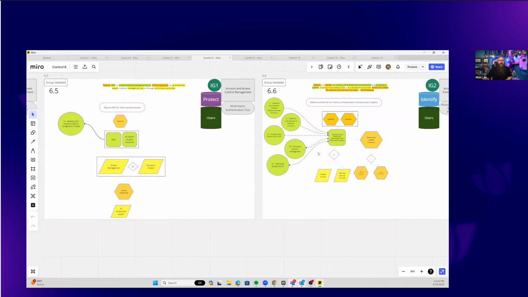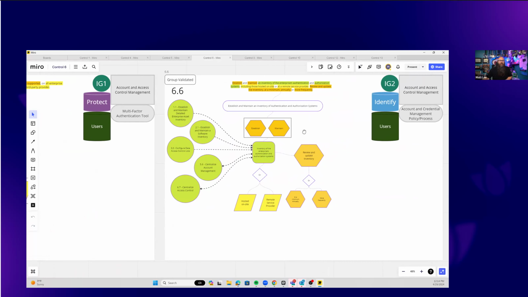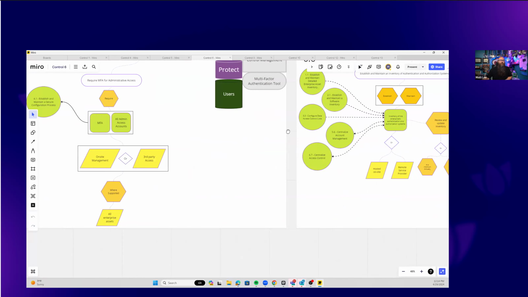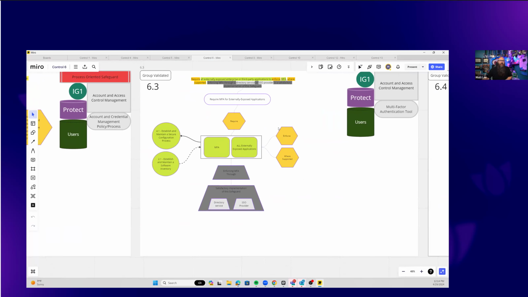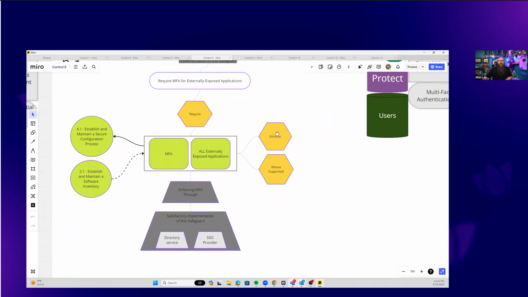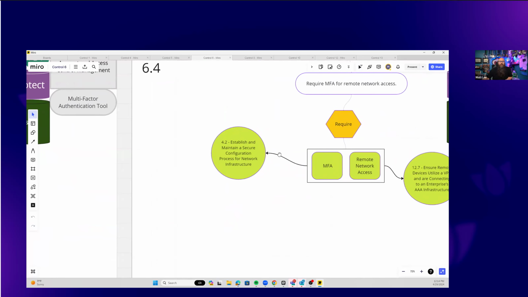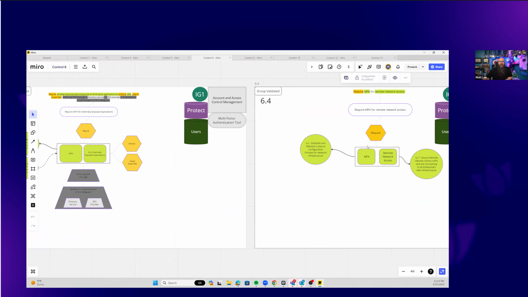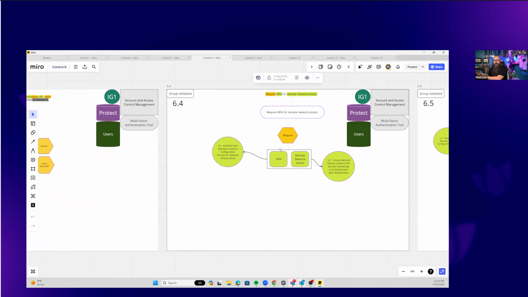Yep. Well, let's look at that, because here we go. Inventory 2, 3, 4, and 5, right? So 3, we have require MFA on all externally exposed applications. And then let's dig into what you just said, which is like for remote network access, which would mean to those internal applications, right? And also you can add it to internal applications even when you're local, right? Because you could put that granularization, you could segment that out, you could put in those things.